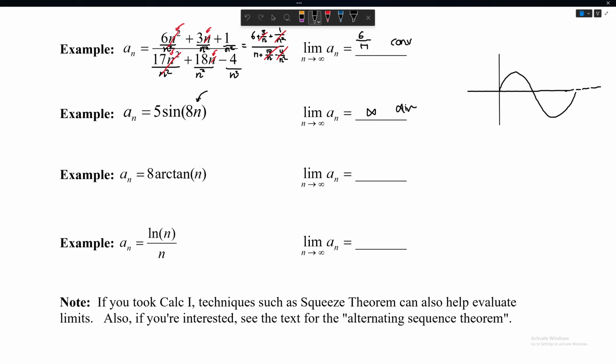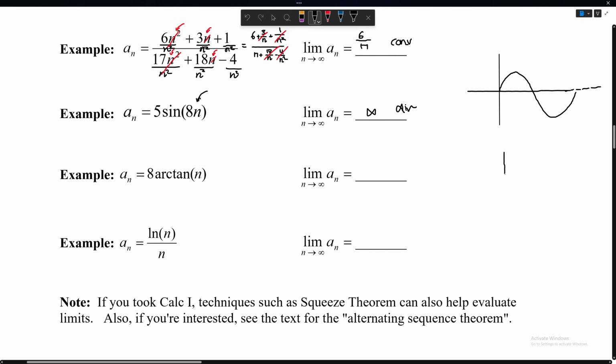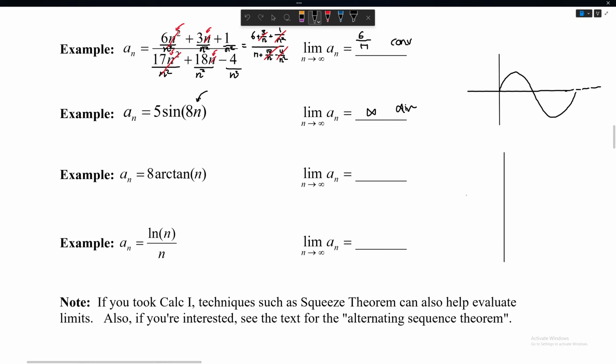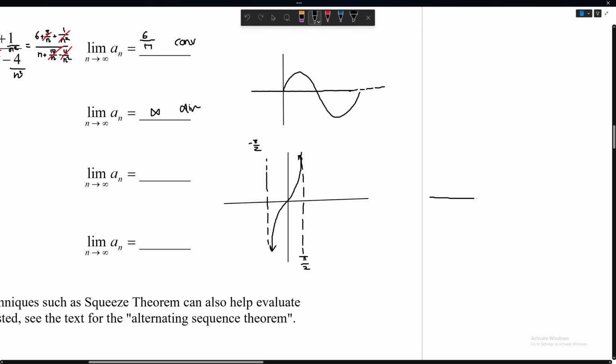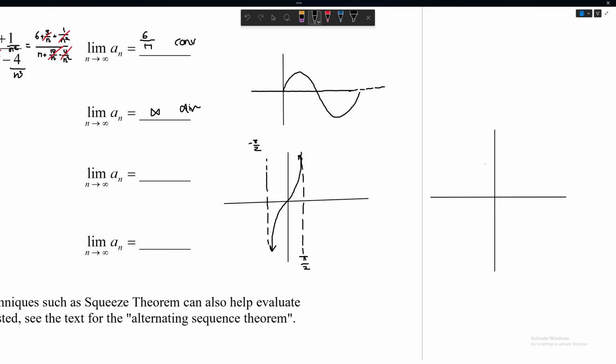And so same thing here. Well, here it is not actually the same thing, because the graph for your tan goes like this, right? And so this is your negative pi over 2, and this is your pi over 2. And so if I take this graph and I do the arctan, because ours is arctan, arctan is similar, but it's turned by about 90 degrees, I believe. So instead of it going upwards and downwards, it'll go sideways like this. And it's the same thing, which is negative pi over 2 and pi over 2.